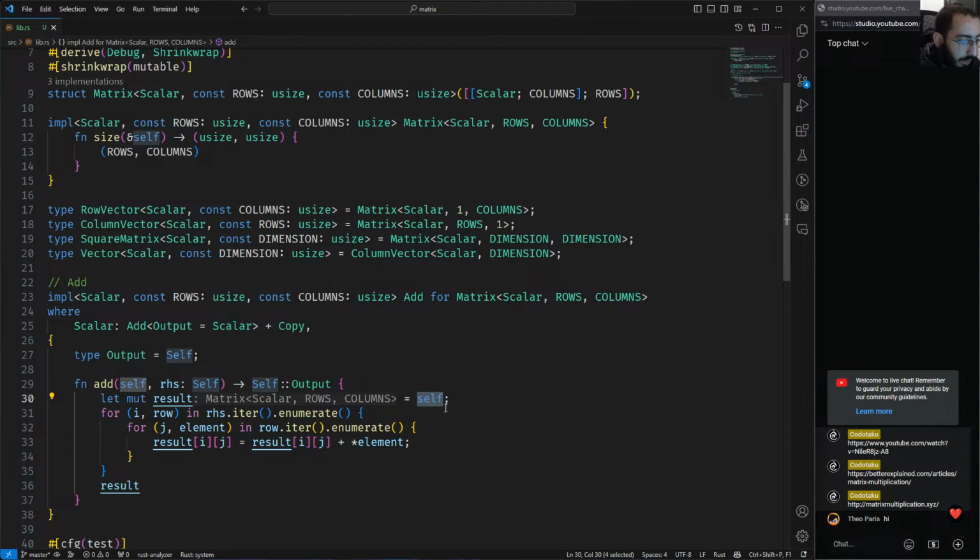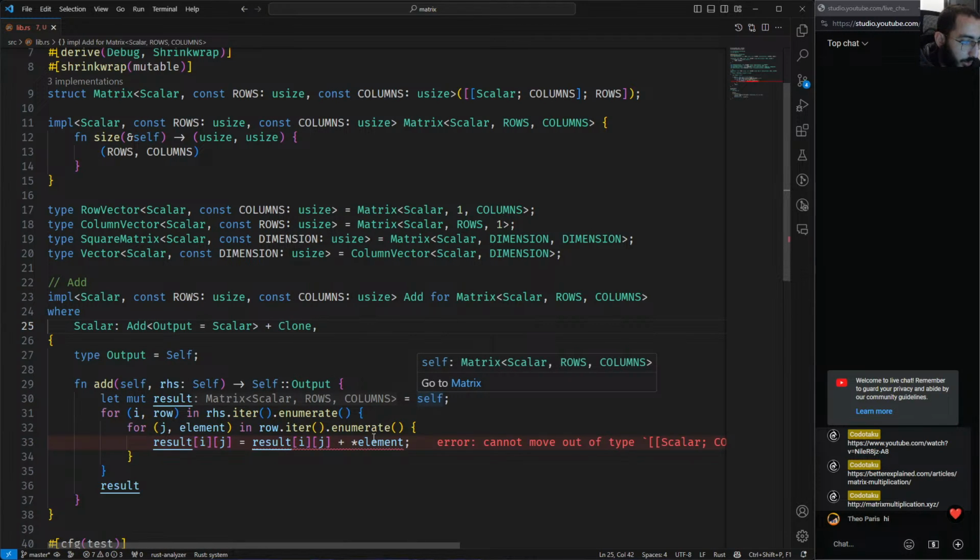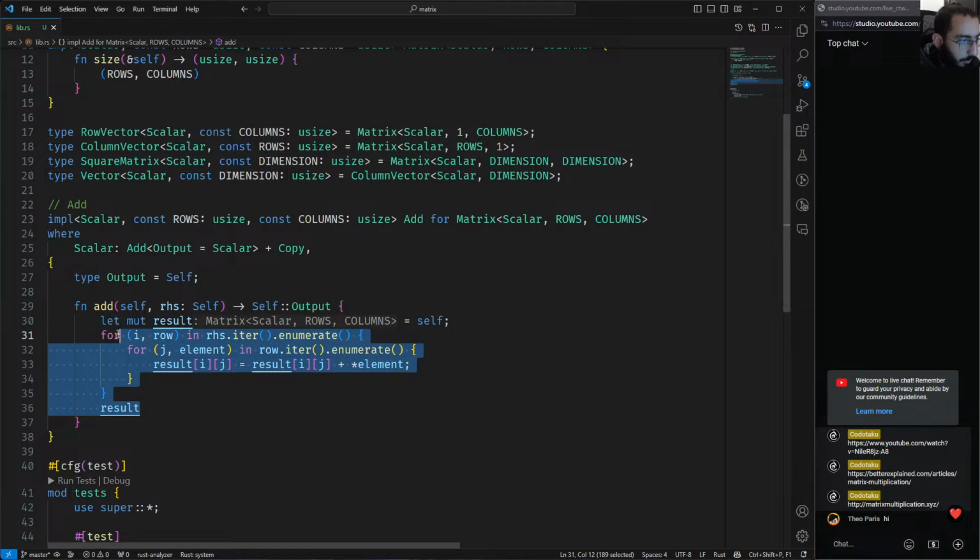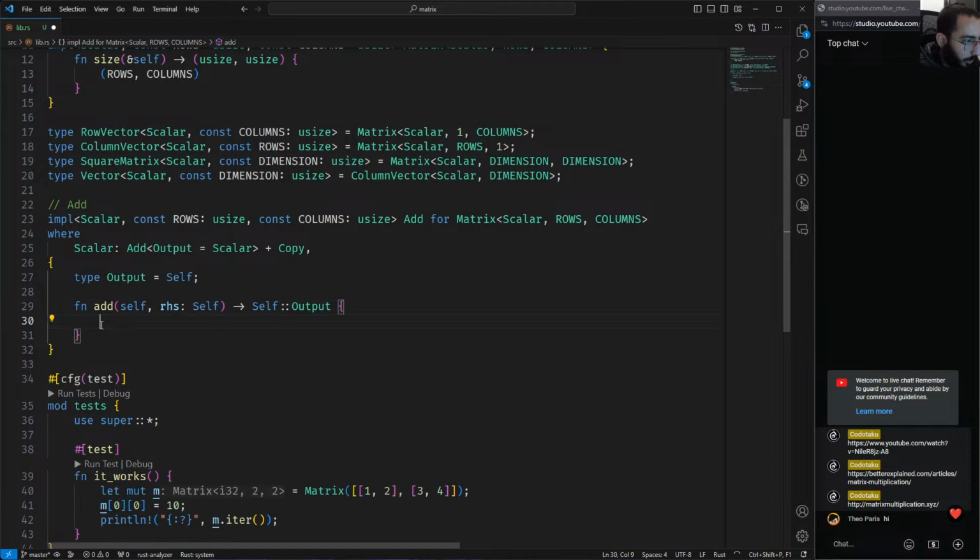For example, big int, which allocates a vector in the heap, is pretty expensive to allocate memory, so it's not copy, it's just clone, right? So if you have clone here, this wouldn't really work. You cannot do this. Hold on. Well, that's kind of weird. Either way, let's just go back, and I have a better idea of doing this.